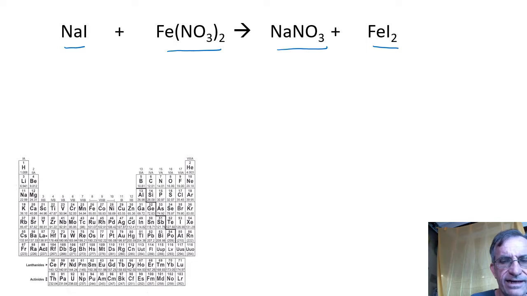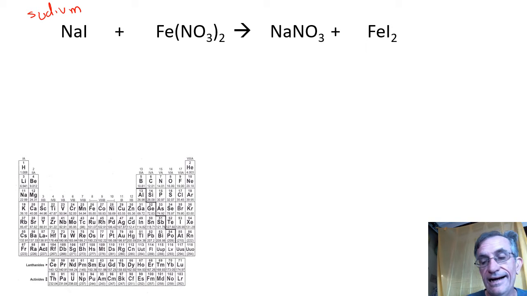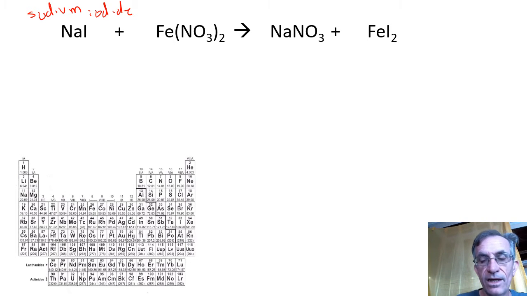I always like to think about what we call these things. Let's see if we can figure that out. So first off, NaI on the left-hand side here would be called sodium. And then I is iodide, so because it's part of a compound, sodium iodide. And then FeNO3, Fe is iron, so this would be called iron. And then NO3 is actually a polyatomic. You may not know that off the top of your head. Let me tell you, NO3 is called nitrate, so this is iron nitrate.